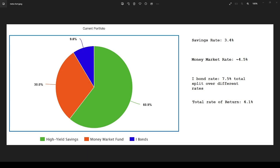Hey everybody, back with another video, and today I'm going to be going over my current 2023 portfolio allocations. Thought it'd be a good idea to go over this since I did just put up the video talking about where you guys could think about parking your cash. So this quite literally lets me put my money where my mouth, or where my videos, are. We're just going to go over the allocations, the returns, a few other simple things relating to it, not a bunch, but without further ado, let's get into it.